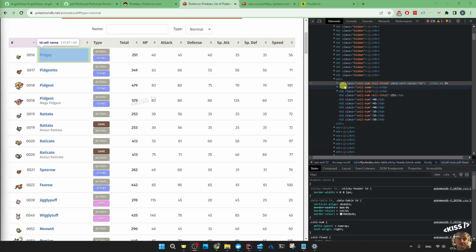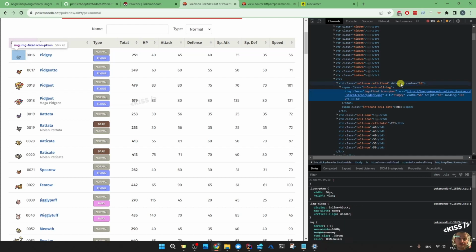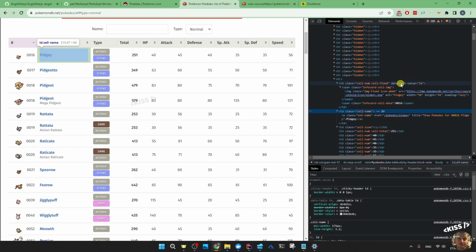Let's inspect such a row. So we have the first column with a cell fixed. Maybe we can use that. And then we'll try to extract this image. Let's just check out a second to get the name.